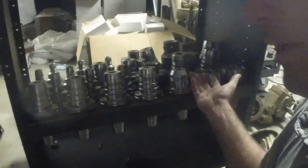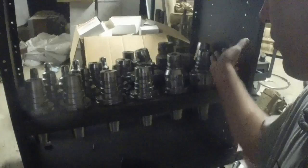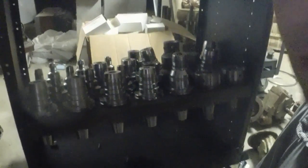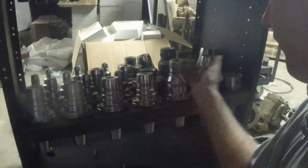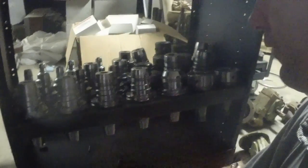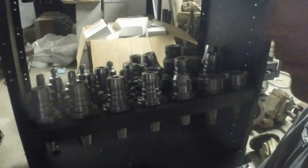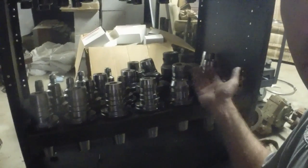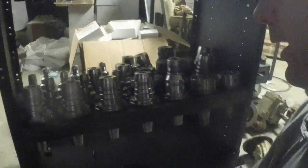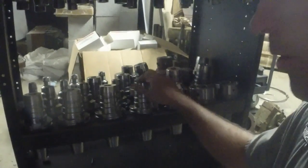Apparently the company that had these must have thought they did a pretty good job, or they got rooked quite a few times, because they had a lot of these. I've actually got more than I probably ever need of these 25mm ones, so if anybody's interested in some Cat 50 25mm holders, I'd be willing to do some trading or sell them outright. It would cost more than my barn to fill these all up with carbide end mills — these are like $200 a piece end mills, probably, that go in here in carbide, typically.